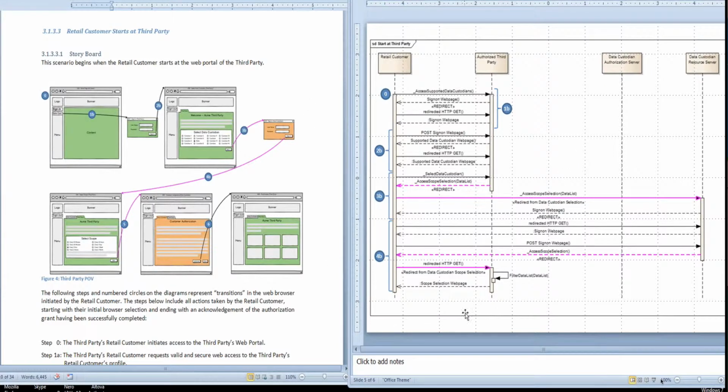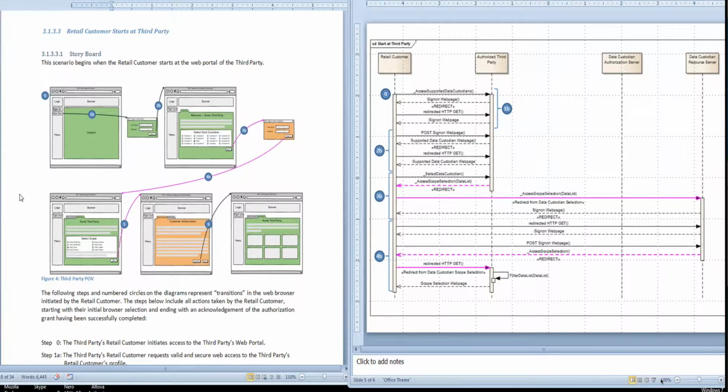And as you can see, it all ends up back here at a scope selection screen on the third party side, where the third party allows the retail customer to indicate the scope of the resource data that they want to allow the third party to access.